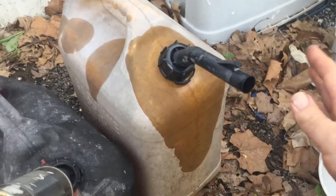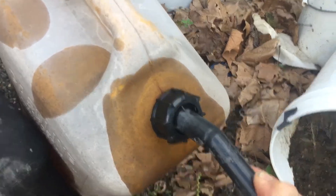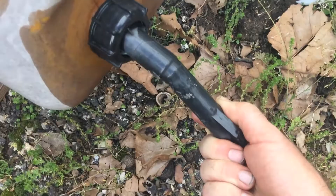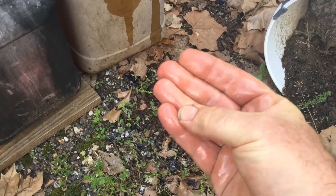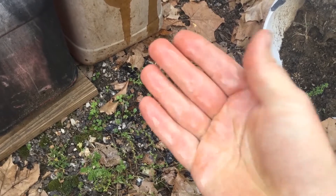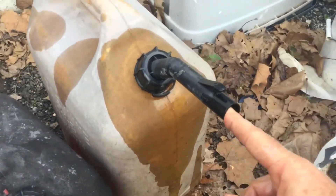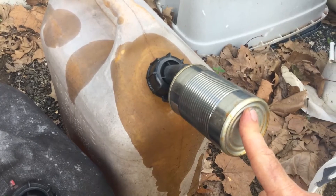This other container — let's take a look at this. I'm going to tip it up and put my finger in it and get a little bit in my hand. You can see how shiny it is, and when I feel it, it feels slippery — it kind of feels like oil. I'm going to put it to my finger and smell it. You can smell it — it smells like diesel fuel. So this one right here is diesel fuel.